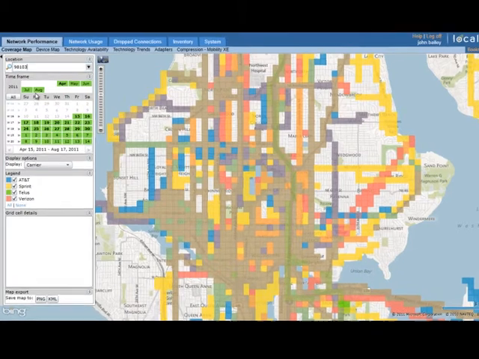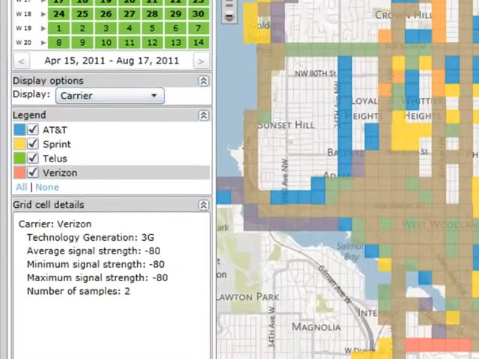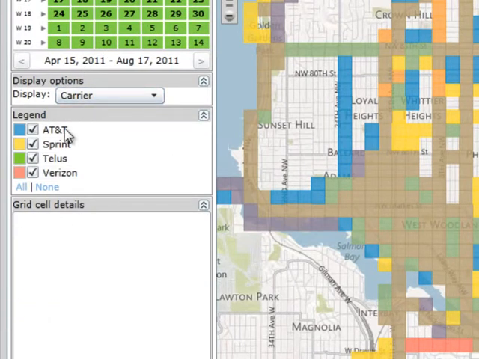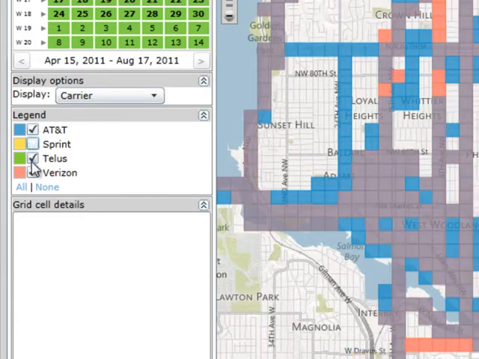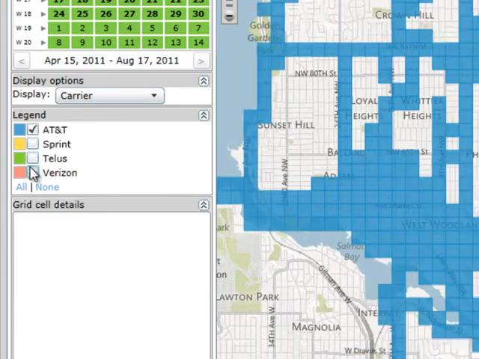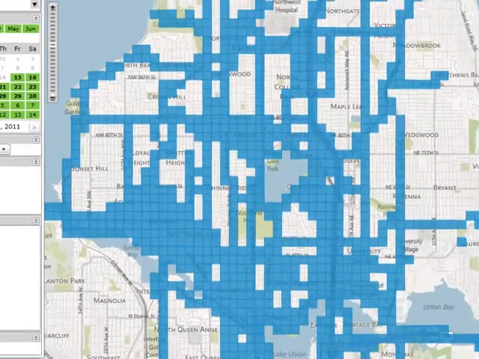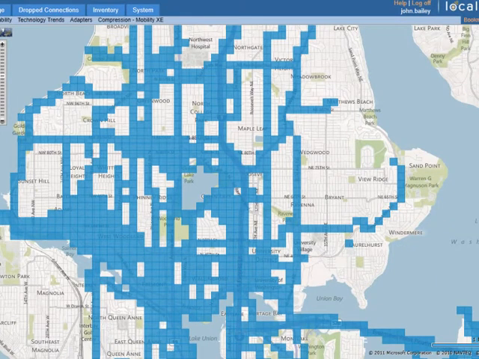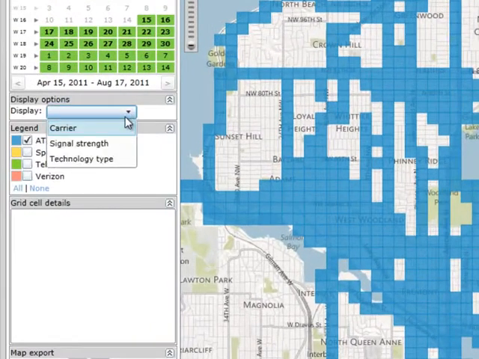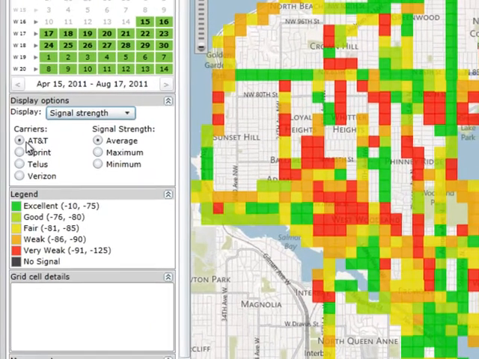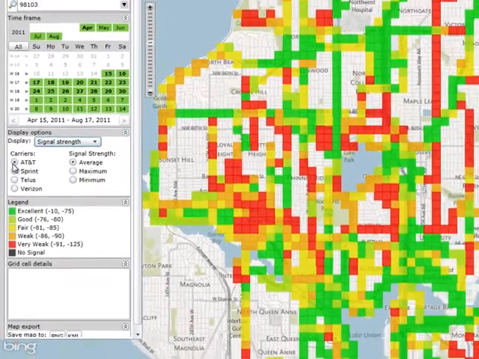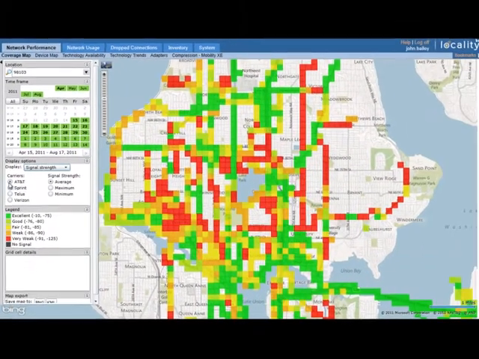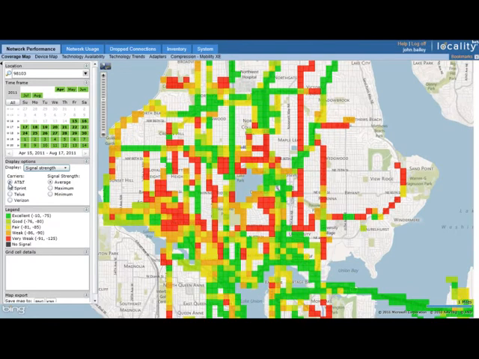As you can see, I've got carrier information for this location from all of my main carriers. I can now narrow down, if I want to, to a particular carrier to see where I might have coverage information data that has been given by my users. What I can even do is change this view to signal strength. I know that this is information that I have about coverage, but in my location I can actually see what sort of signal strength my users have been getting, so I can look for any trouble spots.